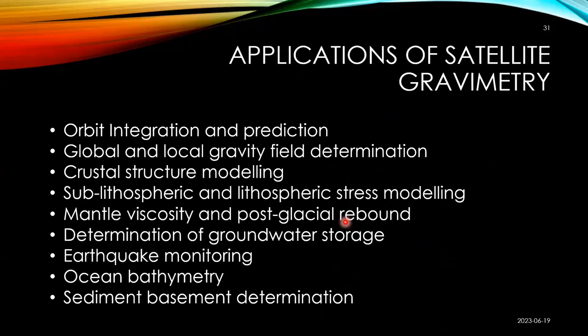So what are the applications? Orbit integration and prediction. The products of satellite gravity, which are the gravity models, are used for orbit determination or orbit integration. You can determine the gravity field locally as well, not only globally. You can study crustal structure, lithospheric stress, mantle viscosity, post-glacial rebound, groundwater storage, earthquakes, ocean bathymetry, sediment, and many other things that you can do with satellite gravimetry.